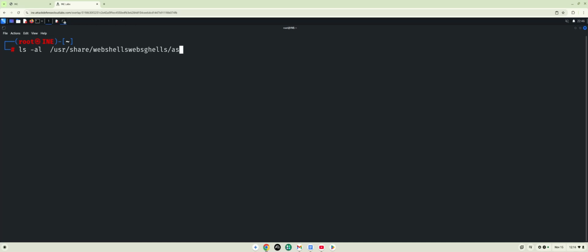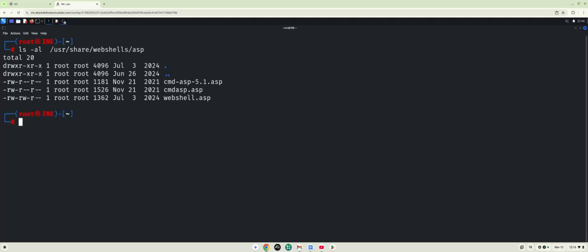And we actually do have a web shell in ASP format. So this last entry here is what I'm going to send over to them, this webshell.asp file, and this is what's within it.